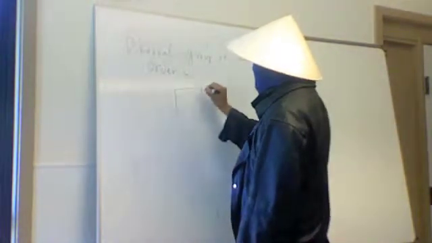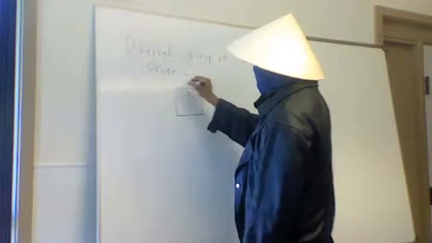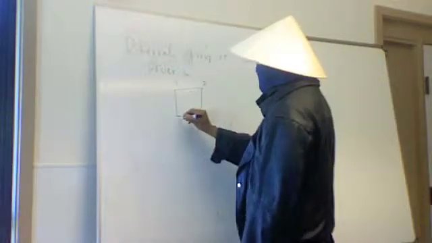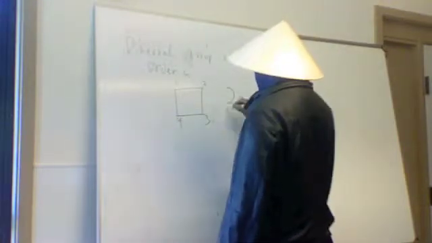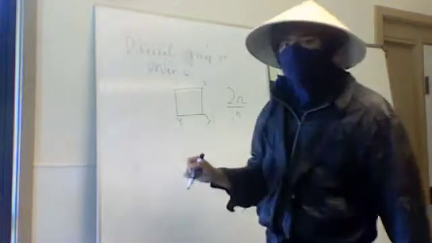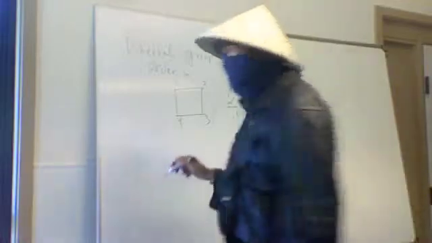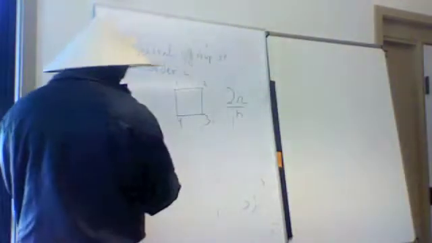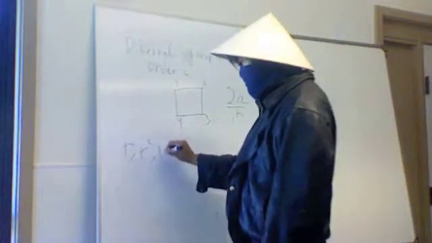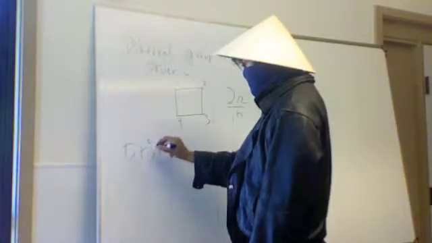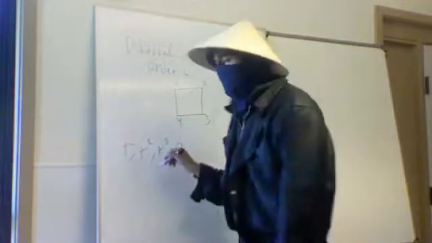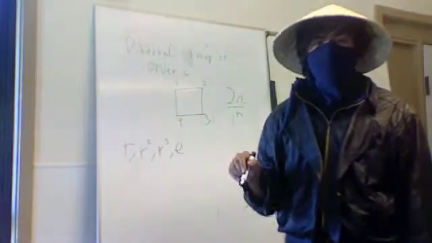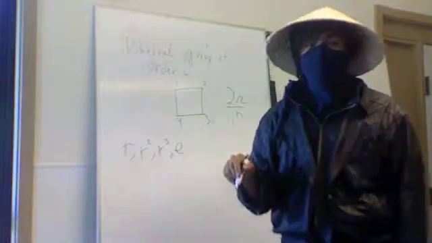We simply look at an n-gon. So for example, this is a 4-gon. We give them all numbers. And we rotate it by 2 pi over n. We rotate it 4 times, we get identity. So it's gonna first be collection of rotations. R, R squared, R3, rotating 3 times. Rotating twice, 3 times. E, identity.